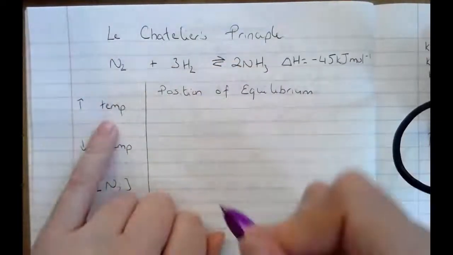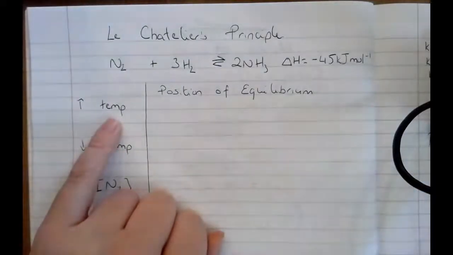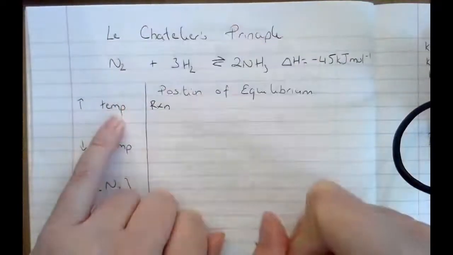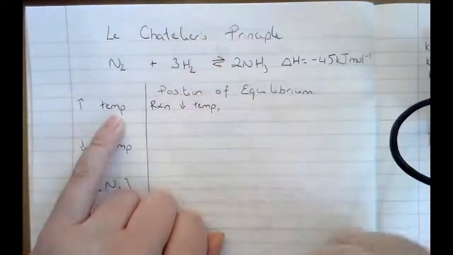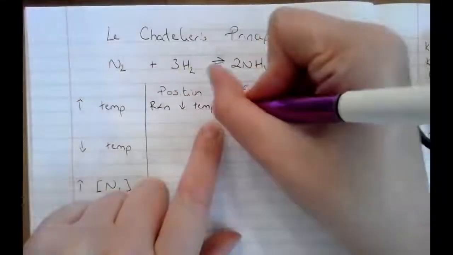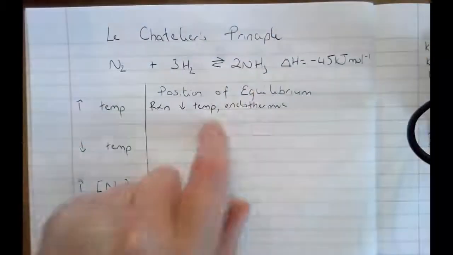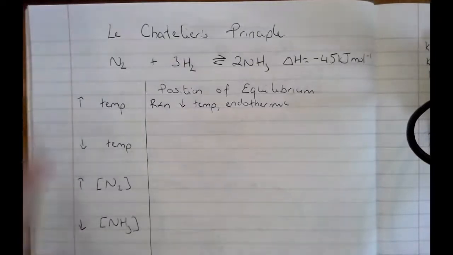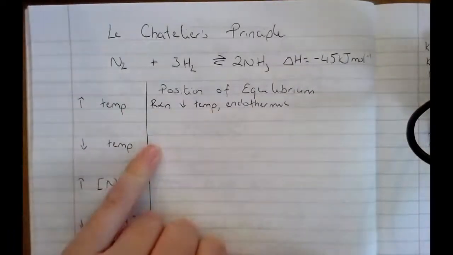So if you increase the temperature, according to Le Chatelier's principle, anything you do to the reaction will try and do the opposite. So if you're increasing the temperature, the reaction, which I'm just going to abbreviate to RXN, is going to try and decrease the temperature. And if it wants to decrease the temperature, then the endothermic reaction will occur. And if you think about that, that makes sense, okay? Endothermic reactions absorb heat energy from the surroundings, and the temperature of the surroundings decreases. So if you increase the temperature, to decrease the temperature, again, the endothermic reaction will have to occur.